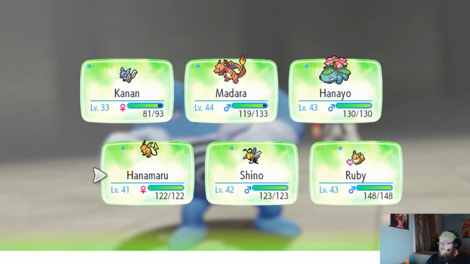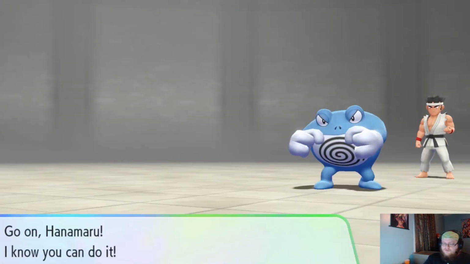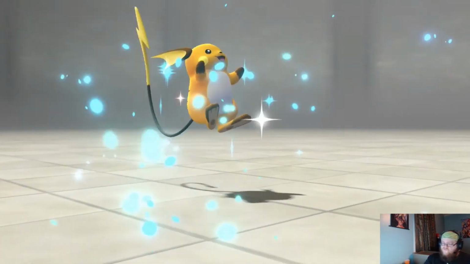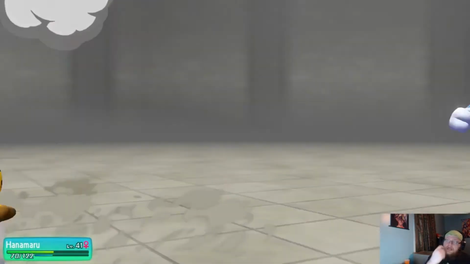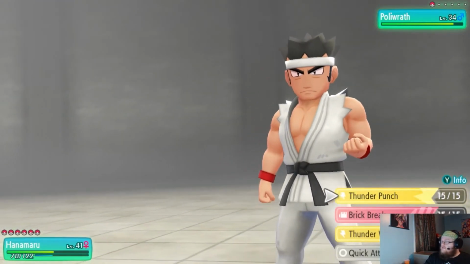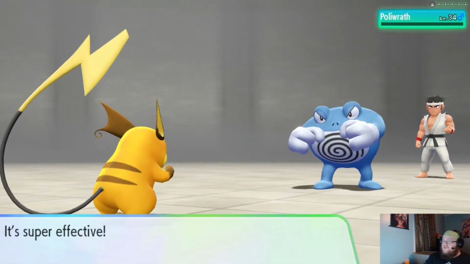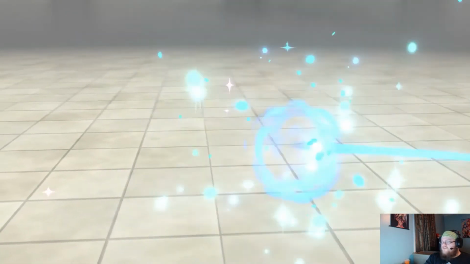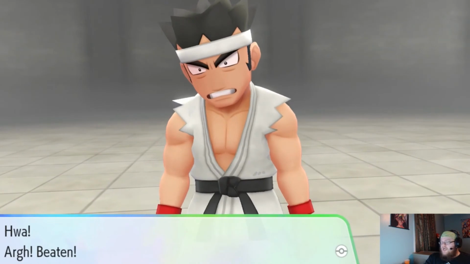In that case, we'll swap into Hanamaru. Goes for Submission. Let's see. Go for a Thunder Punch. And it's a one-hitter quitter. Throw him in the shitter. Yeah, beaten to a pulp.